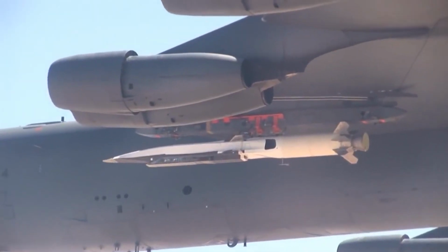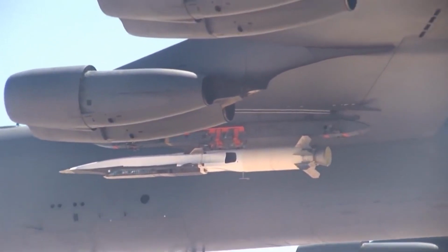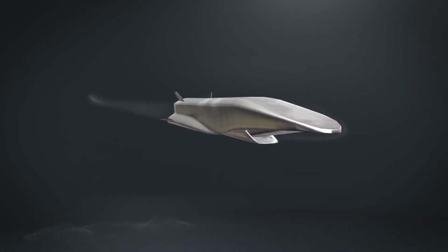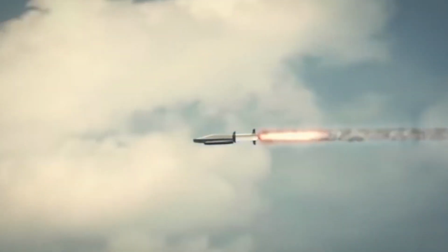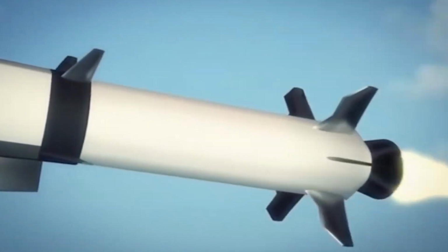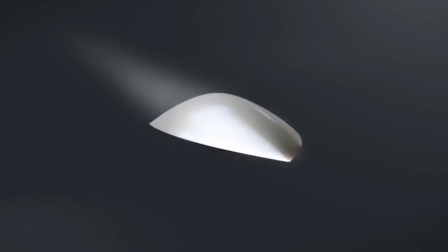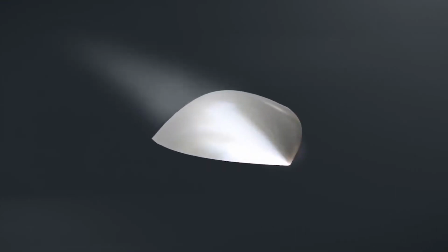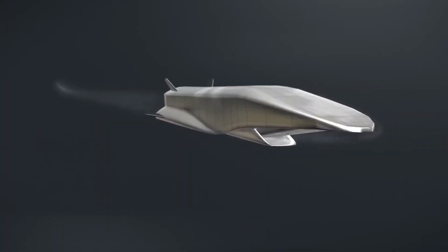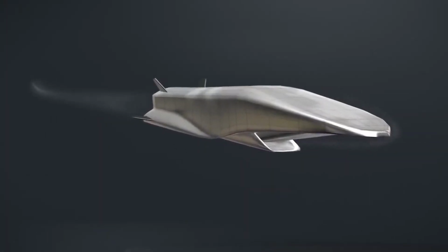It's called the Waverider because part of the reason it's able to stay aloft is that it literally rides its own shockwave. The last test of the X-51 didn't go so well, crashing down early in the Pacific after just 15 seconds. This time around, the test went smoothly. The vehicle flew like a bat out of hell, said Joe Vogel, Boeing's program manager for the X-51 project.